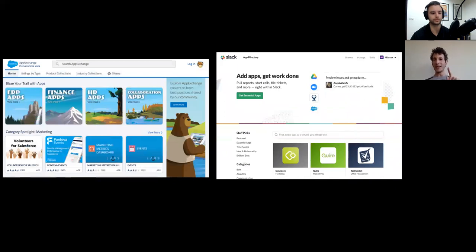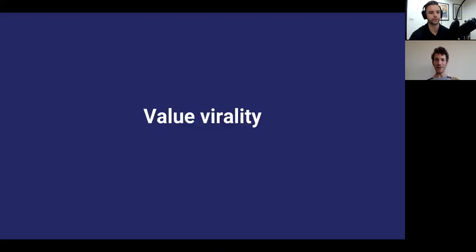If you build ERP, finance, HR or collaboration apps on Salesforce, as a developer you want the entire rest of the world on Salesforce because it helps you sell more of your own apps. So even if you're a product that just has intra-company virality, there's this other way to get stronger virality by building a developer ecosystem around your app. So that's network effects in a nutshell, one of the best understood types of virality that we have.